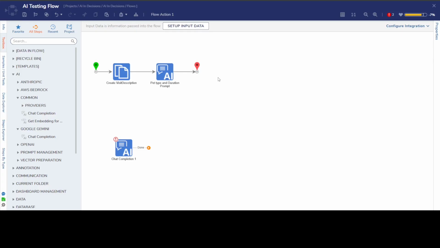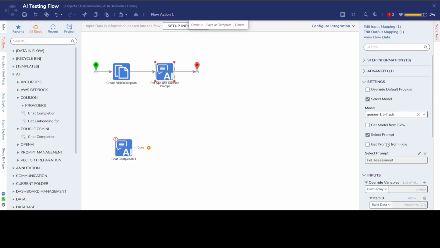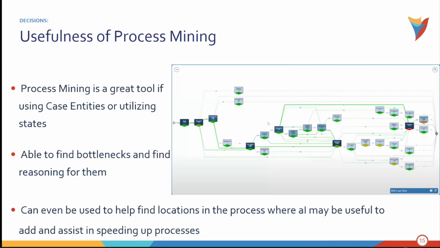So decisions can do quite a bit with that data, especially if you work on getting your AI to be able to consistently take in and output data with things. Now, I wanted to bring up one more thing that could be useful, and it is really dependent on the user and the use case plan.